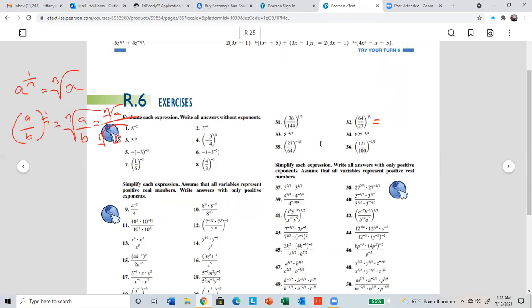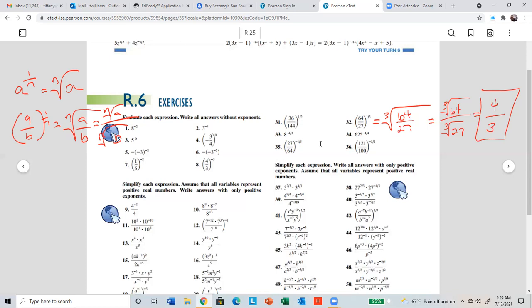All right. So if I rewrite this, this is equivalent to saying the cube root of 64 over 27, which means that I can take the cube root of 64 over the cube root of 27. In other words, what would I have to cube to get 64? Well, that would be 4. And what do I have to cube to get 27? That would be a 3. My final answer here is 4/3. It's not hard, but it can be confusing with all of these rules that you have to keep track of.